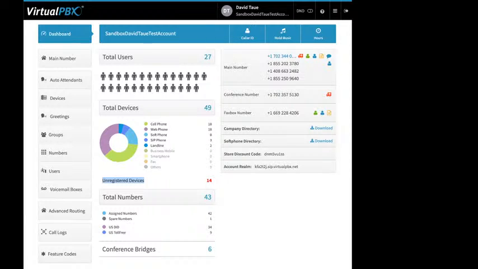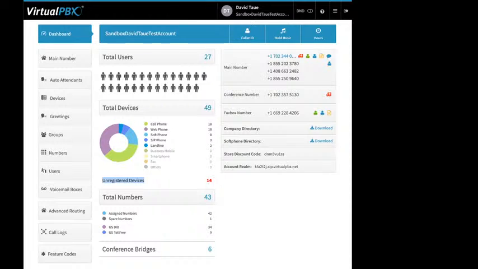Then we have a breakdown here of assigned and spare numbers. So an assigned number is a number that's in use, right? It goes someplace, right? So it can go to one of your salespeople. It could go to your billing ring group. It could be one of your main numbers. It could be your conference number, right? Somehow someone can dial it and get to something, either a person, a department, or a voicemail box.